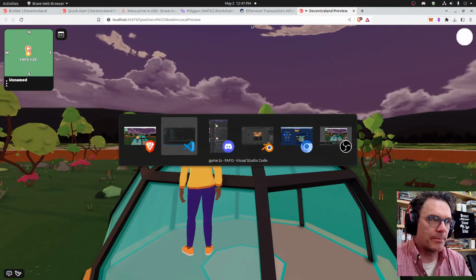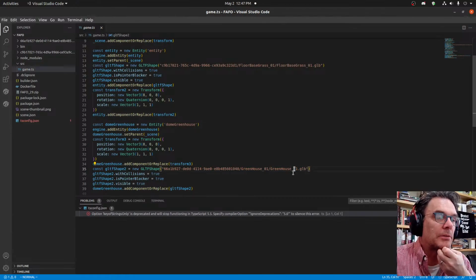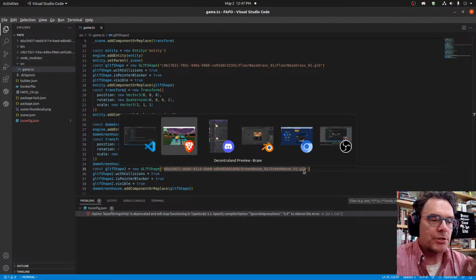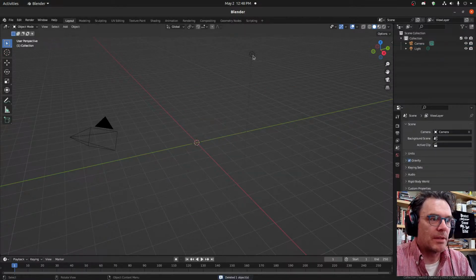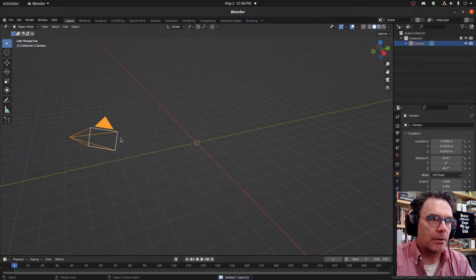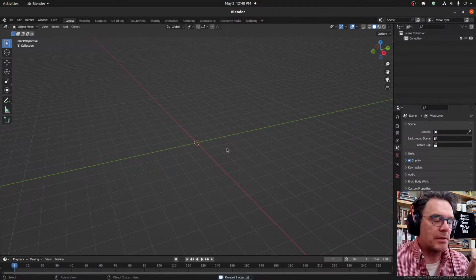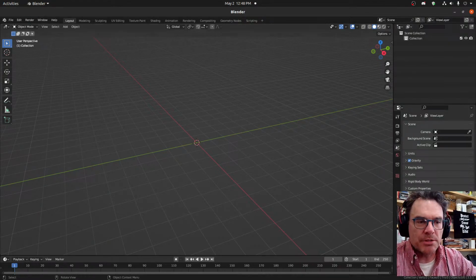All right, let's go back into Visual Studio Code, and I've only got about 15 more minutes, and I've got to go hang out for Testing Tuesday. But what I wanted to do is edit the greenhouse just to show you that it's somewhat easy, even if you're not a modeler or a creator and you only know a few things in Blender. You can sort of struggle your way through and combine some existing items and materials to create something new.